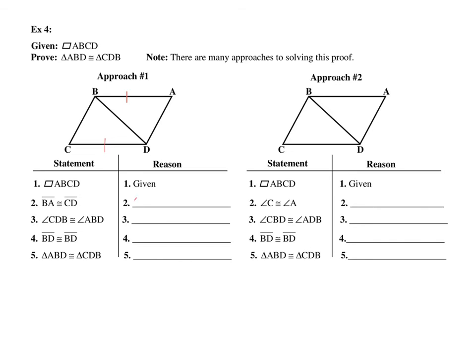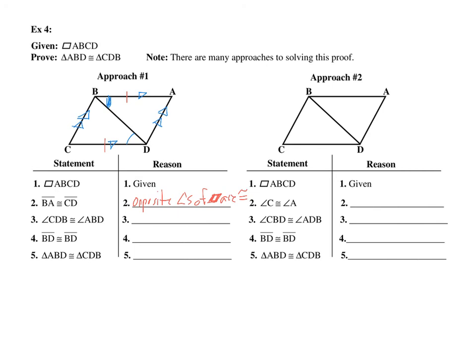So you would say opposite angles of parallelogram are congruent. Yeah, I was able to fit that in there. That's the parallelogram symbol there, trying to squeeze it all in. And then CDB is congruent to ABD. Now I know this is a parallelogram, so I know this is true already because that's what they gave me in the beginning.